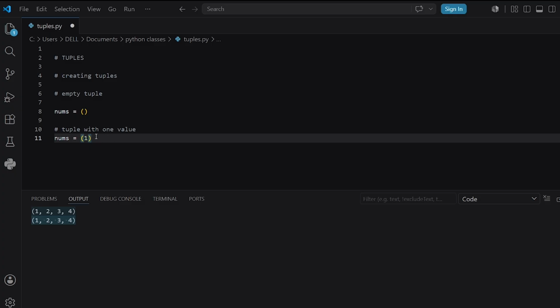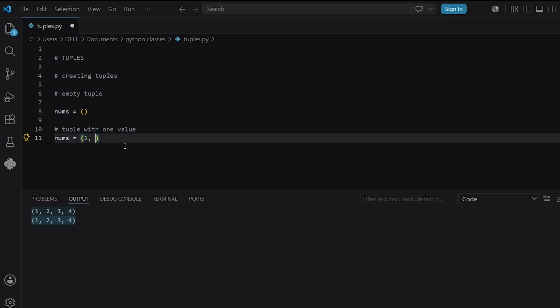Looking at this, we simply assigned this name to this value. So this is not a tuple. If you want this to be a tuple, you are going to leave a trailing comma like this. So this is how you create a tuple containing one item.